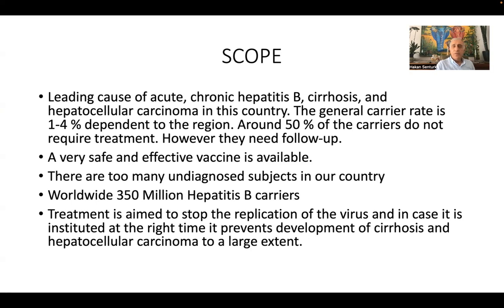Treatment is aimed to stop the replication of the virus, and in case it is instituted at the right time, it prevents development of cirrhosis and hepatocellular carcinoma to a large extent. And we are going to see that cure of hepatitis B is very difficult at the present time. But we are having progress.